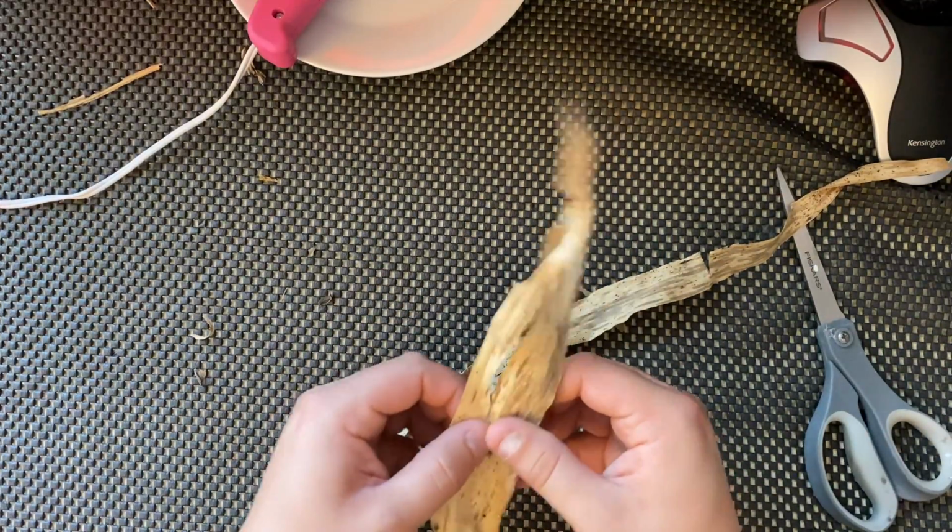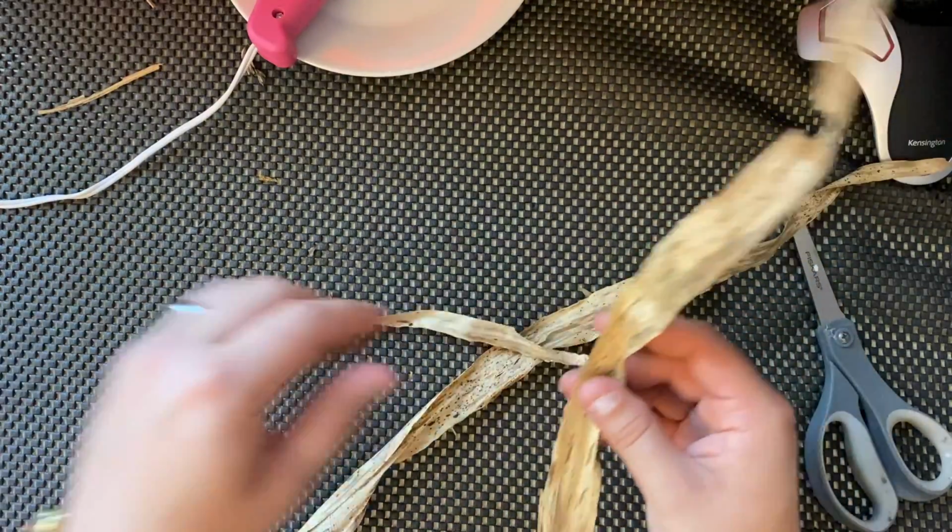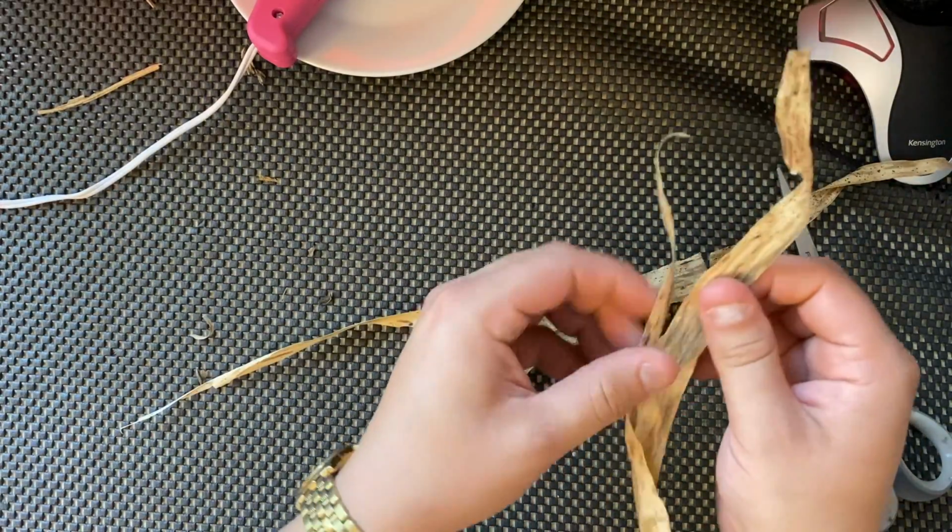These are pretty simple to just pull apart. They flake off really easy and make a nice big mess for you. So let's do that.